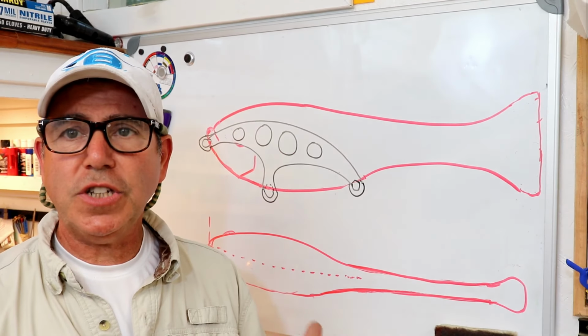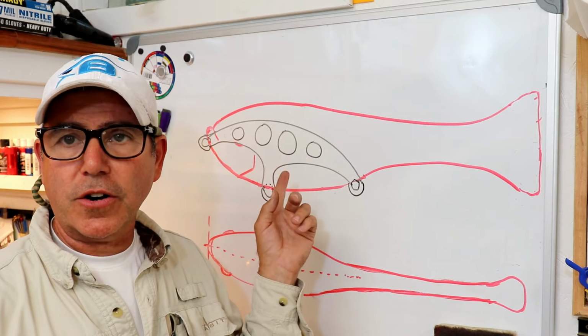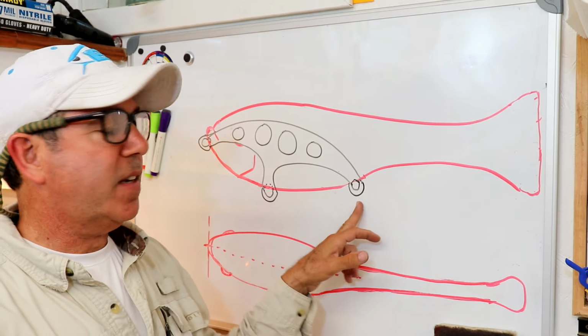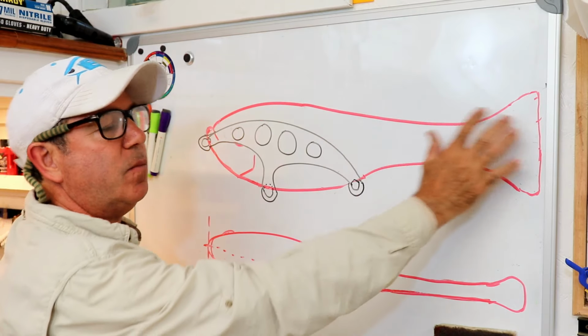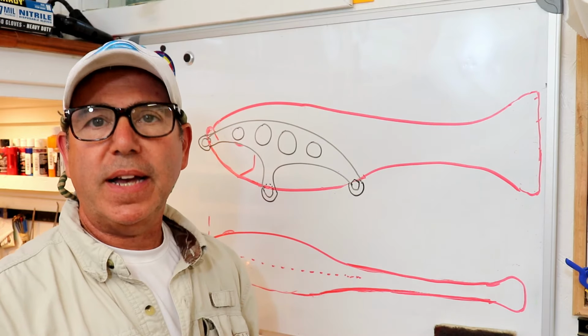If you're making big soft plastics, this might be the way to go. And you just got to remember that the longer you make this girder, the more rigid that lure is going to be. And so you'll notice that on mine, the tail hook eye is right at this point where the lure narrows, and I've got this big tail section that'll stay limber and swim and give me some action.